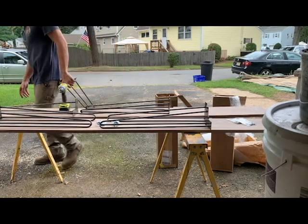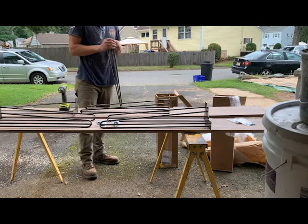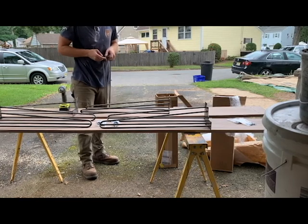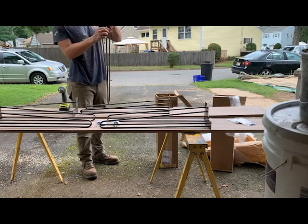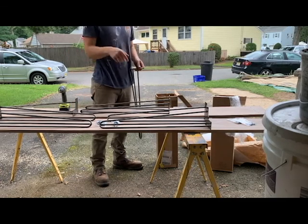Check it with one of those bolts just to be sure this is the right diameter for what we need for it to pass through. Perfect. Exactly right. All right, let's do 2, 3, a whole bunch more.